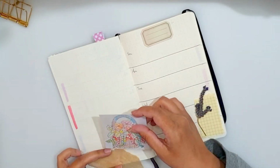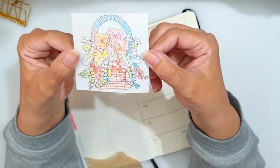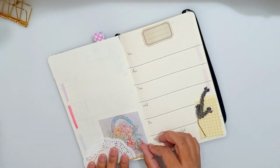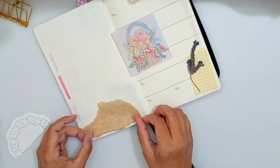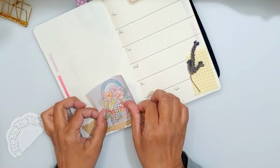And here I have another image of what my mom made a while ago. She made a huge watercolor, and it was so beautiful, and I always enjoyed watching her doing this. So I'm just gluing everything down on top of that page.